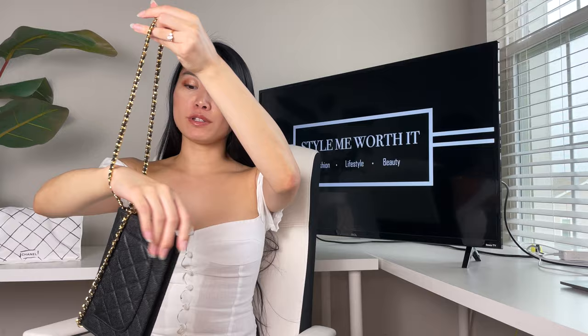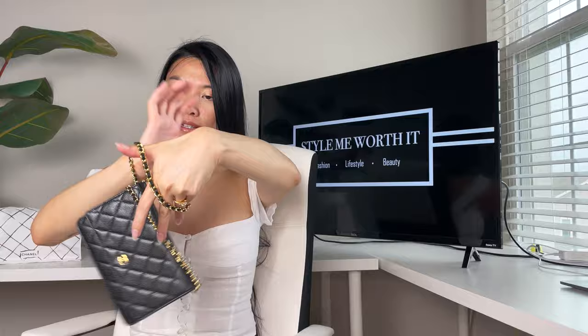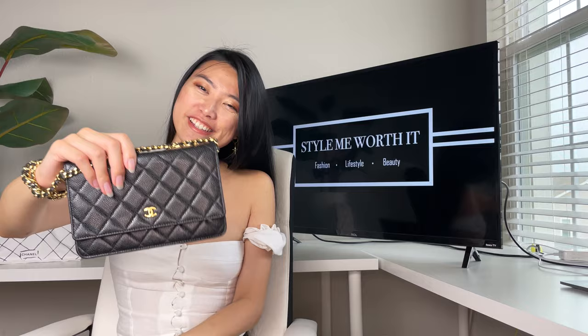Another way you can wear it is kind of like a bracelet wristlet, depending on how thick your wrist is. For me, I can do three loops around my wrist. Put your wrist at the edge and twist the top around your hand — you end up with a bracelet made of the Chanel chain while holding very securely onto the bag. This is another way of doing the wristlet but with more of a decorative bracelet piece.